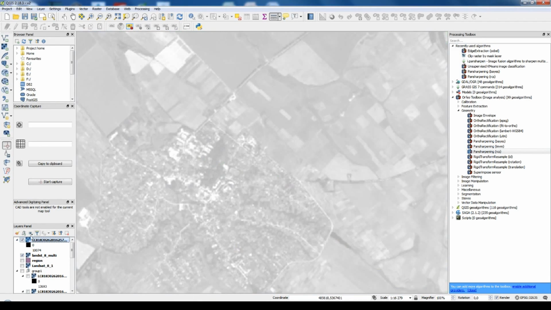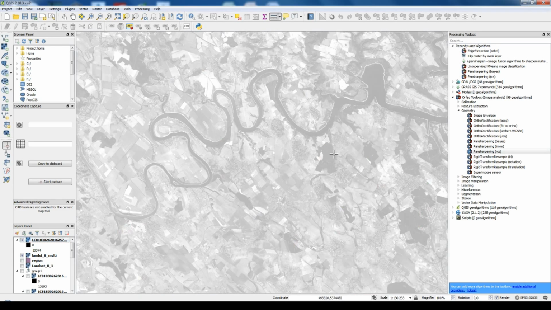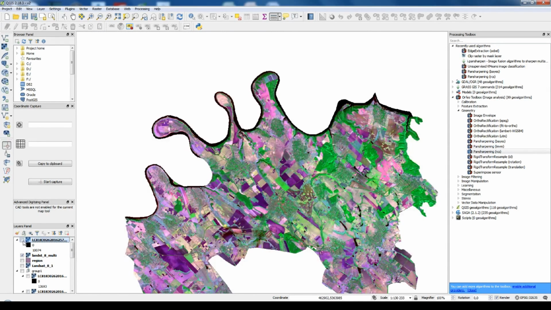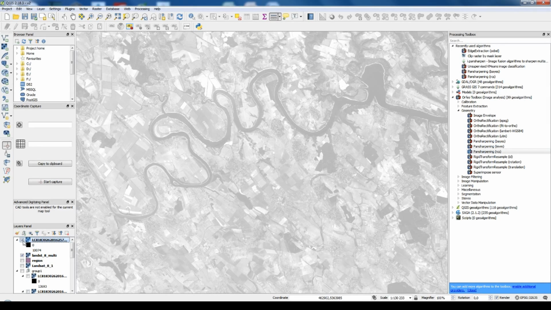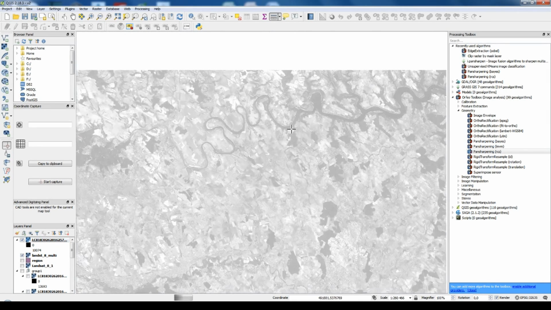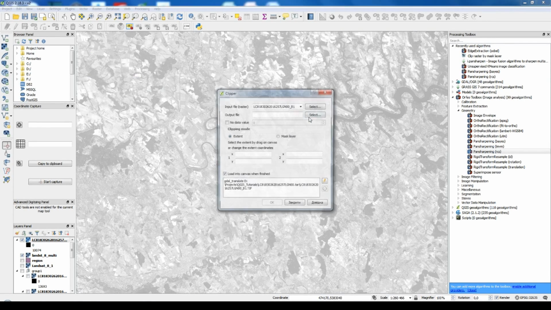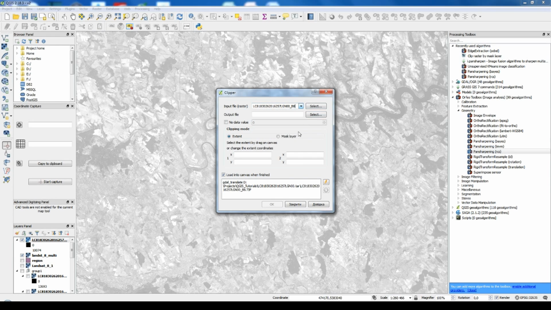So the general idea of pan-sharpening is to merge these two images: merge this color image with this black and white image. How to do that? First of all, we need to clip our panchromatic band. We clip it like in the previous video using the raster, extraction, clipper tool. Choose our band 8.